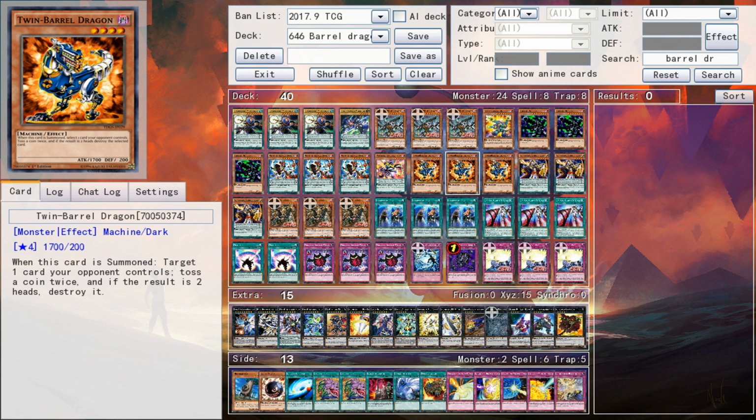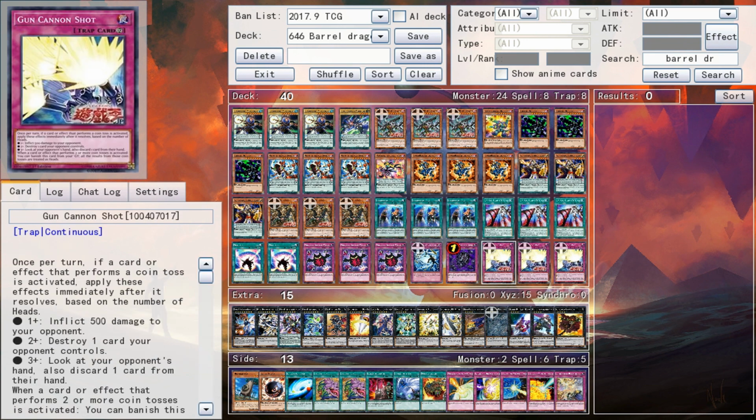And the new Continuous Trap card, every time I actually had it out, I got nothing but tails, so I never really got to use its effects. Based on the amount of heads you get when you flip coins, you get extra effects, and they're all pretty good, but the only one I was able to activate was the one effect to inflict 500 damage to my opponent, which was disappointing.